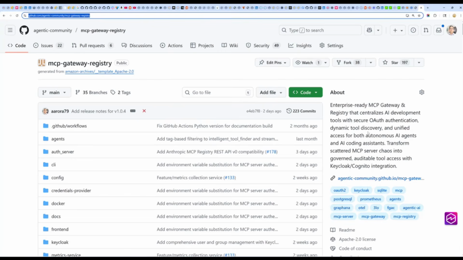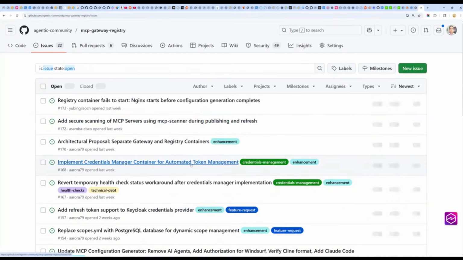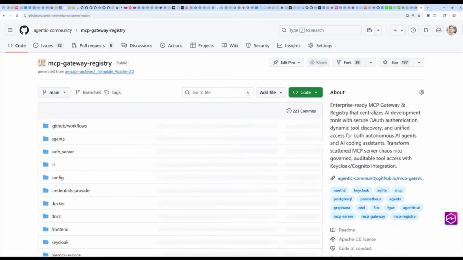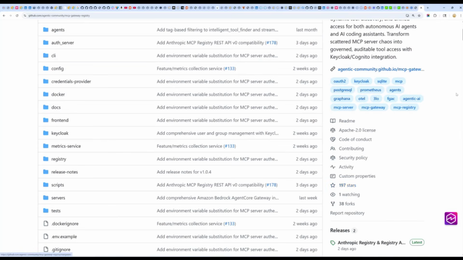So please take a look at that. We build in public, so you have a whole bunch of issues, and these are the things that we are currently working on. If there is something of interest, you would like to use the solution and like to request features, here is the place to do that. We have a bunch of pull requests open, as you can see. Lots of cool things happening over here. So do check it out, and don't forget to add a GitHub star when you see this.